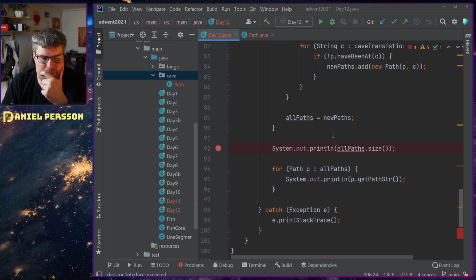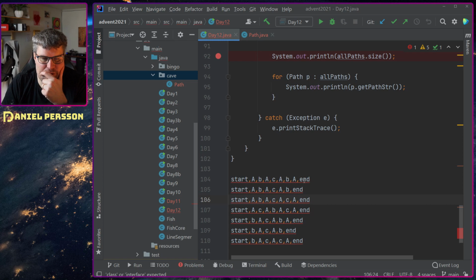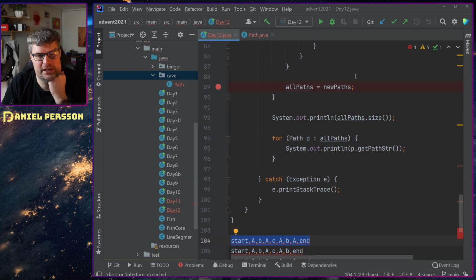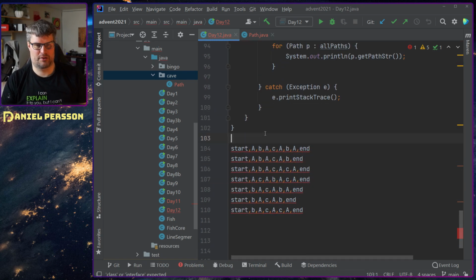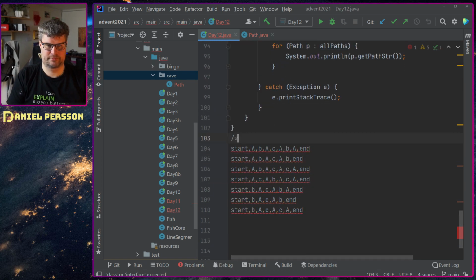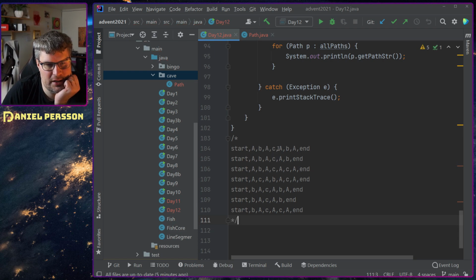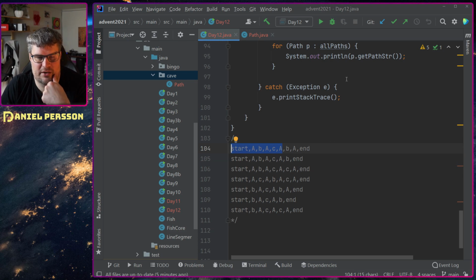But I think we should be able to find the first one here pretty easily. So if we go here, we should have one that is this first part here. When that is available to us, then we should be able to.